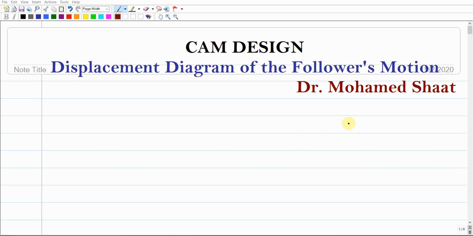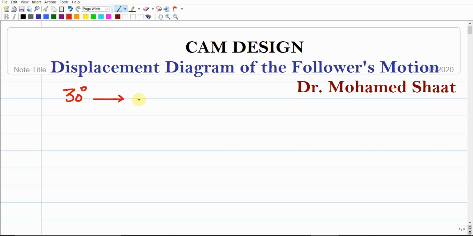It is recommended to set a scale for each 30 degrees of the cam rotation. Because we have two axes, we should set up two scales, one for the y-axis and one for the theta axis. The y-axis depends on the size of the cam and the maximum displacement, and the minimum displacement of the follower should definitely be 0. How large the maximum displacement is also depends on the drawing sheet that you're going to use for the graph of the displacement diagram. So it varies from one problem to another, but the theta axis basically changes from 0 to 360 degrees.